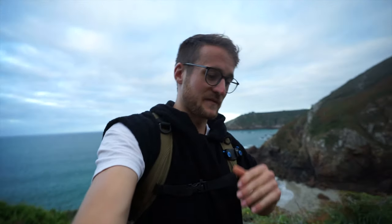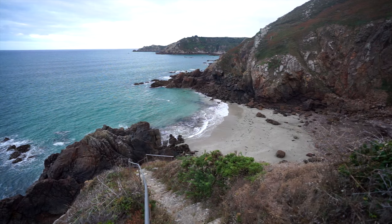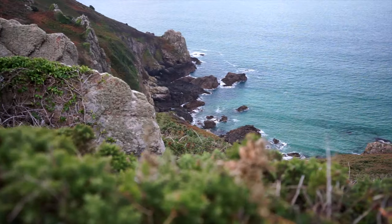I think probably the best thing about coming to beaches like this at sunrise is that the fact that they slowly reveal themselves as the sun comes up over the horizon. When we arrived here, it was all pitch black, we couldn't see a thing. And now that we're heading back up, it's bright daylight, and we've got this cracking view to admire as we walk along the cliffs. So we are now on our way back up.